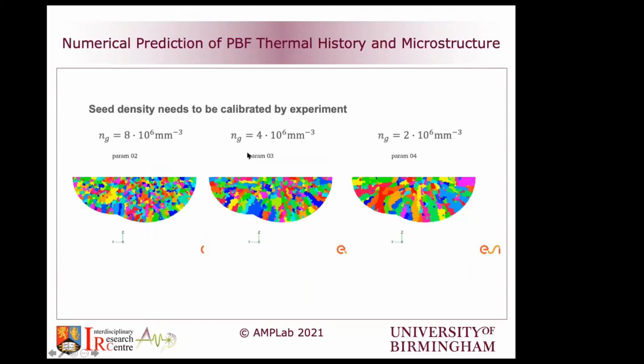So we tried different parameters and different nucleation densities to see if we can predict the grain structure, and predict basically the level of columnarity or the level of equiaxed microstructure. To be fair, that's still work in progress. In a way, we were able to fit the model, but fitting the grain predictions with the results, I think it's going to take some time until the models become more robust. So I'll jump into the other effects.